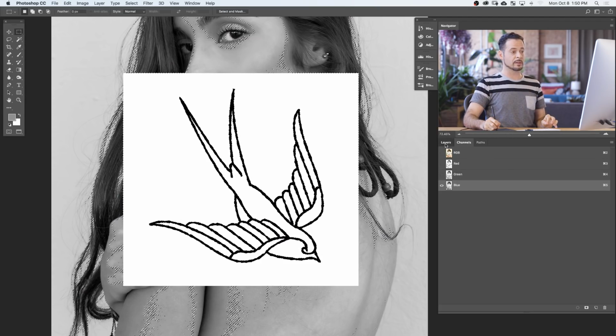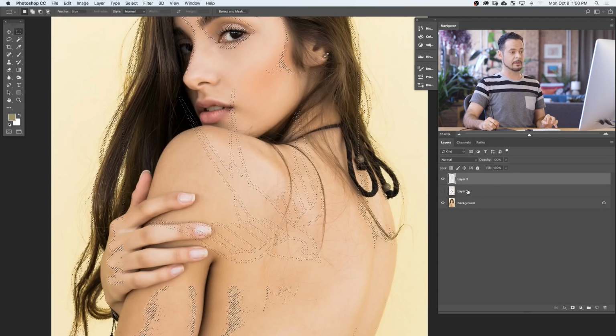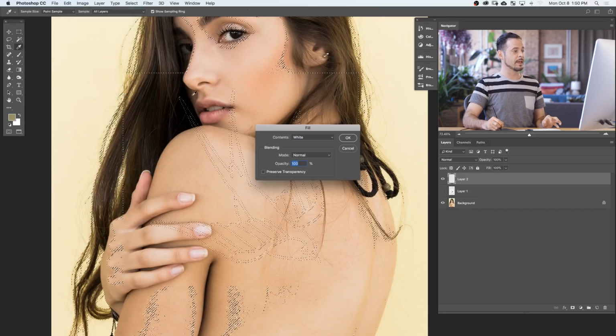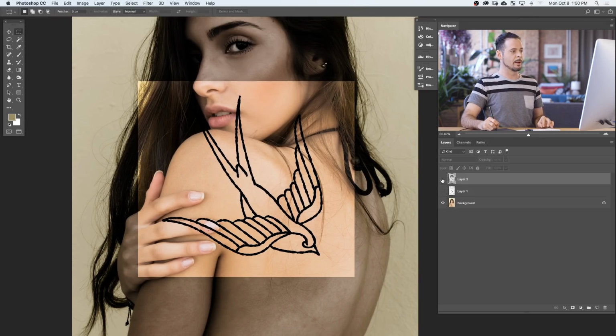We're gonna go back into our layers. I'm gonna create a new layer. We don't need this other layer. On our new layer, we're gonna go to Edit and down to Fill, and we're gonna fill this with black. Let's hit OK. Now, we're gonna deselect. As you can see, it did fill our design with black, but it filled everything else with black as well. That makes sense because we selected it with our channels.